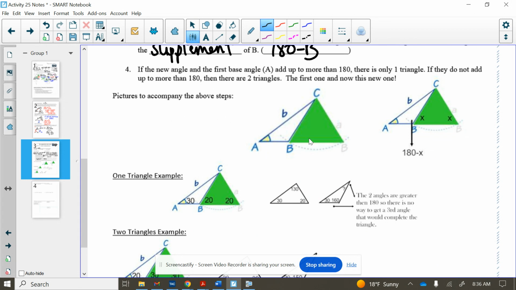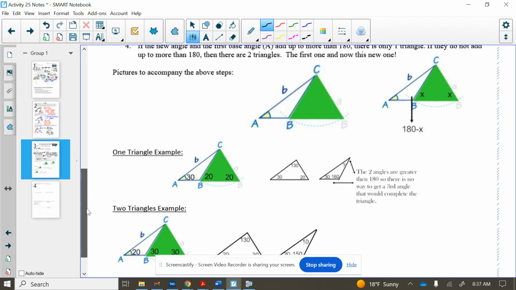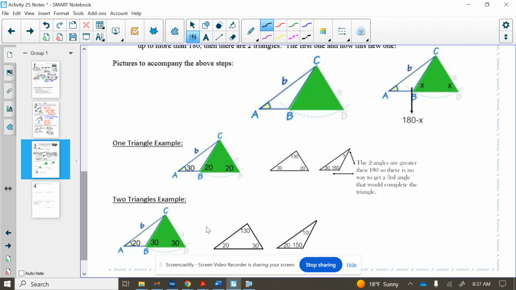So you'll see why this works out is because, again, your given info is not basically clear. That's the ambiguous part: if it's just this size triangle or if you could swing that and make it larger. So we have pictures to accompany each of these. You have the 2 triangle one and a situation where that might happen, versus just a 1 triangle where this is already too big if we tried to look at that supplement, so it didn't work out.